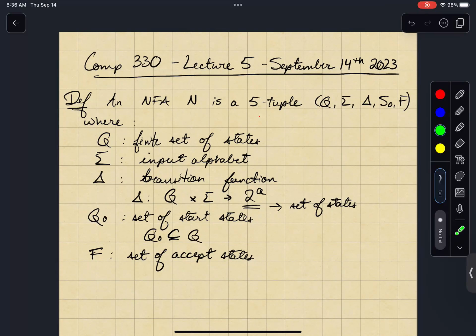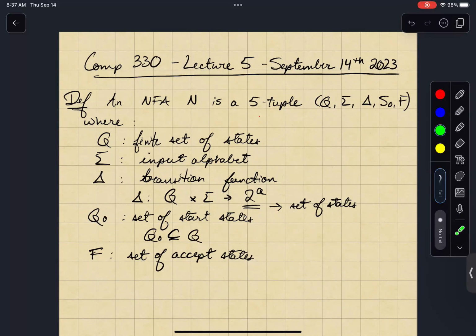And at the end of class, I gave you this formal definition of NFAs, and I thought I'd rewrite it here just in case you had missed writing it down at the end. I won't go over it, I'll go over it maybe quickly. So remember, like a DFA, an NFA is a 5-tuple. So it consists of 5 elements: the set of finite states, the input alphabet, the transition function, a set of start states. So in this case, it's not just a single start state, it's a set of start states, and a set of accept states. And the other major difference between a DFA and an NFA, along with the fact that it had a set of start states, was its transition function. In fact, that was the major difference between the two.